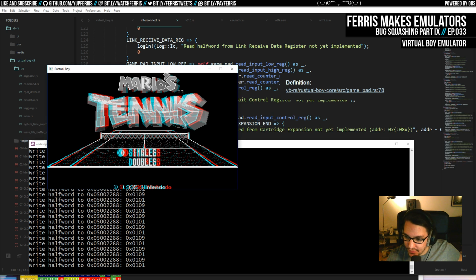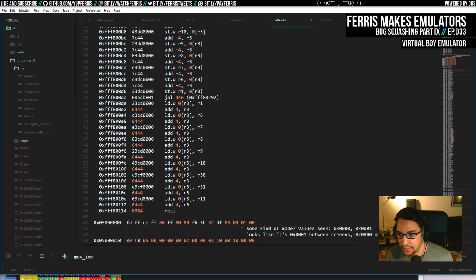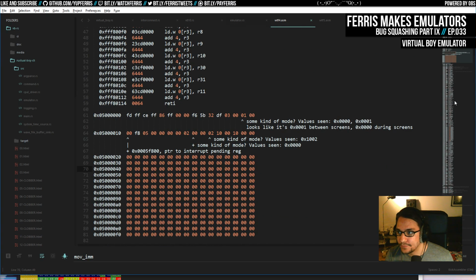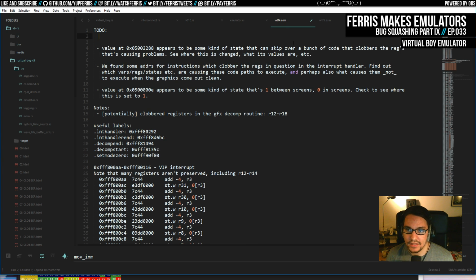But I have been at this for 3 hours today. So I think I'm going to call it quits for now. But basically what we learned for sure is that this bit can at least help us not clobber stuff. And I think definitely the place to start next week, or next time I look at this, which will probably be next week, is to look at where it is writing to that value.